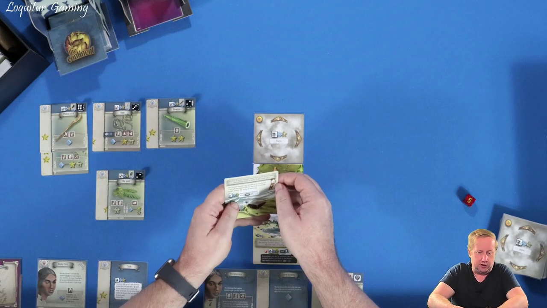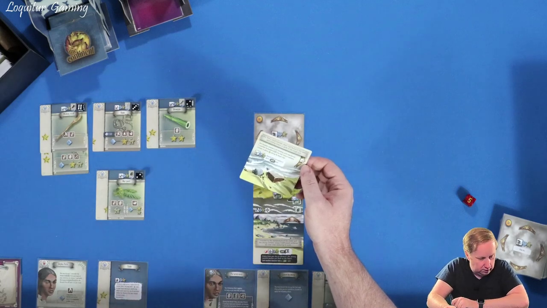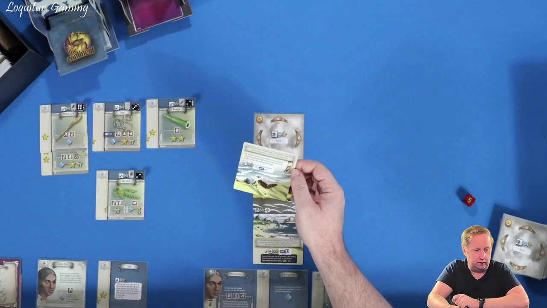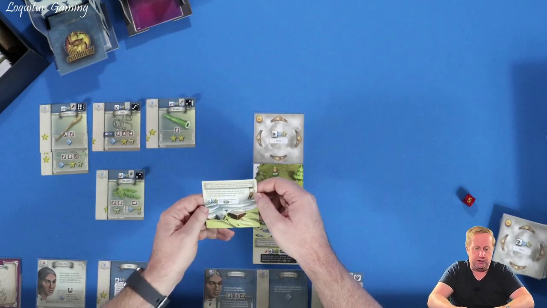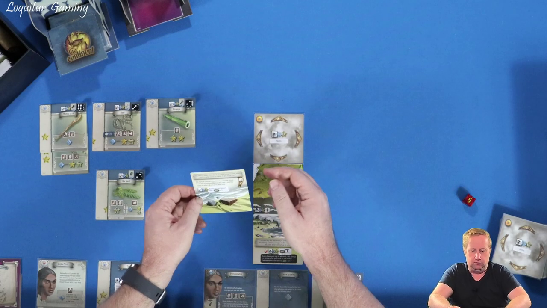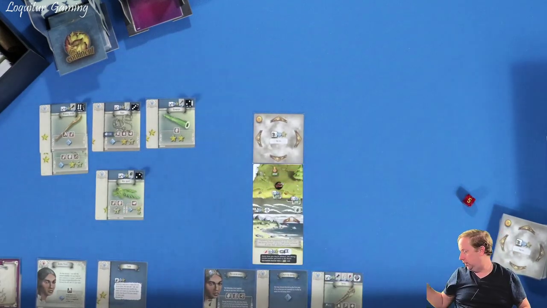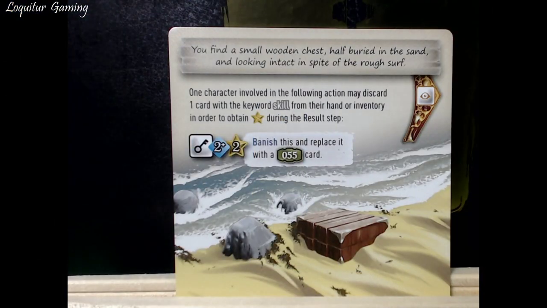So this has the key symbol on it. And I don't want to get rid of my rope. Rope has the keyword skill on it. So this would go here. I'll throw it up here so you can take a quick peek at it. I love the art in this game. I think I said it a couple times last night when I was playing. Just looks pretty good.